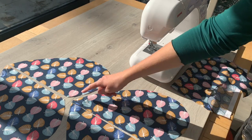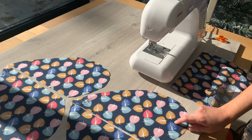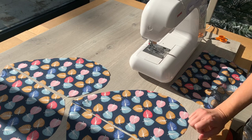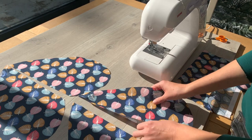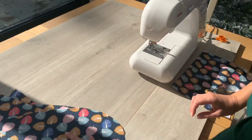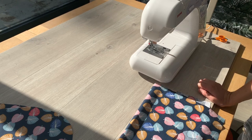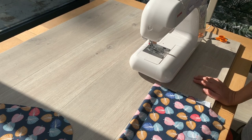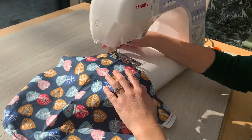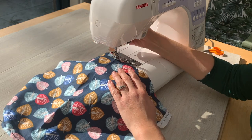If you've got an overlocker, you can use an overlocker to go around these edges. If you don't have an overlocker, we're going to use the zigzag stitch on our sewing machine. I'm going to set those to one side because I'm going to pop them under my overlocker in just a sec. And I'm going to show you on a scrap of fabric how you would do a zigzag stitch to finish off the edge — that's going to stop it from fraying. This is a great way of finishing off your raw edges so that they don't get too frayed.